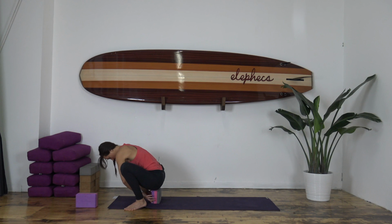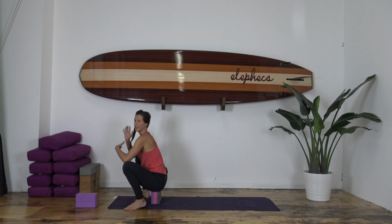I love to use props to assist and bring the floor to me. So we're going to relax the shoulders, find length from your root all the way through the crown of the head. Notice if you're caving in on the inner arches of your feet, keep your feet flat and knees in line with your toes. What a super grounding primal shape.